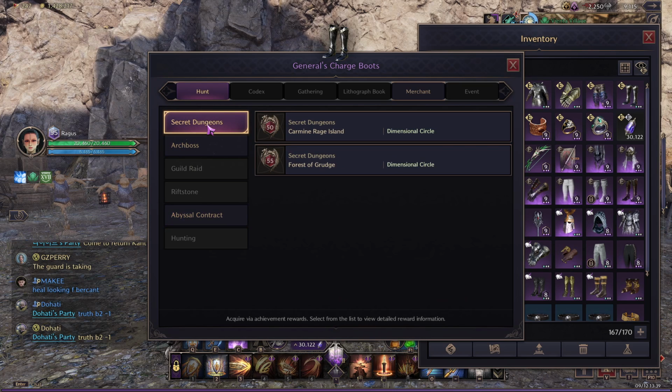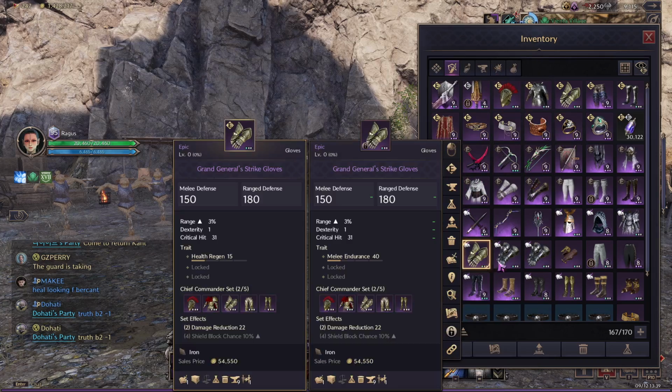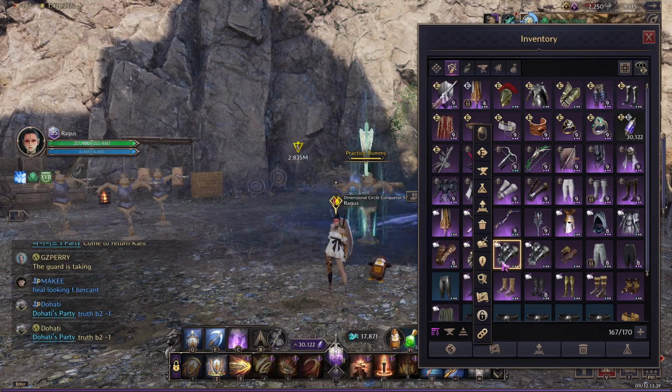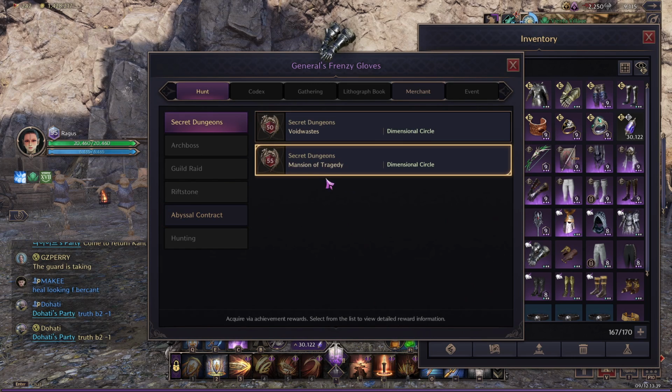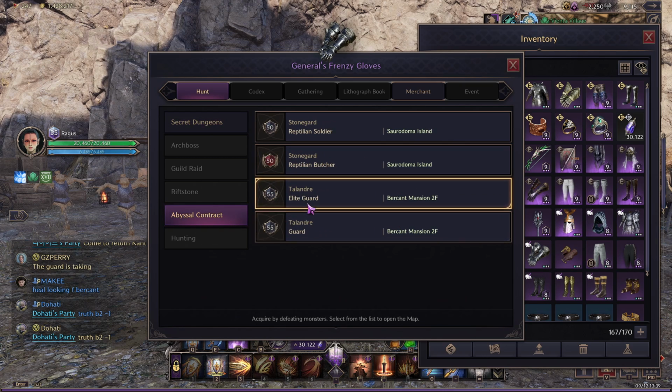A lot of these items are going to be in tier 2, otherwise in guild raids. So it's going to be difficult to get. You can open world farm these items later on, but at the current time, it looks like you can't. So like Void Waste, Mansion of Tragedy, this is a tier 2 and this is a tier 3. Abyssal contracts, see, this is how you can get these gloves.